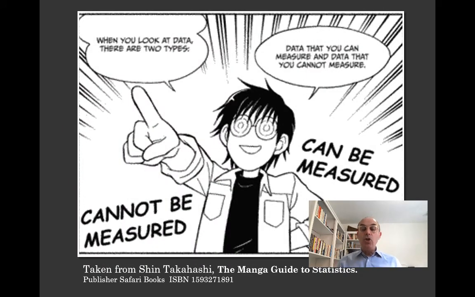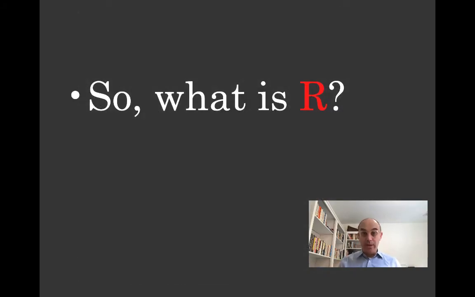So, as you know, I'm also very fond of visualization, and this cartoon is from A Guide to Statistics, and it is a very fun textbook that is based on cartoons. And so I want you to understand that one of the things that we often judge ourselves on is, can we measure, or why can't we measure this data? And this is part of the essence of it.